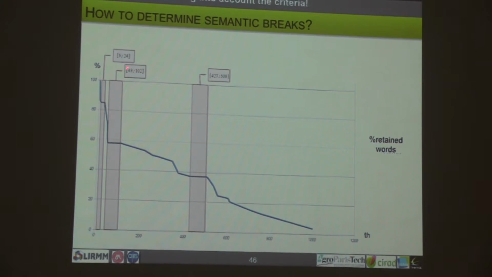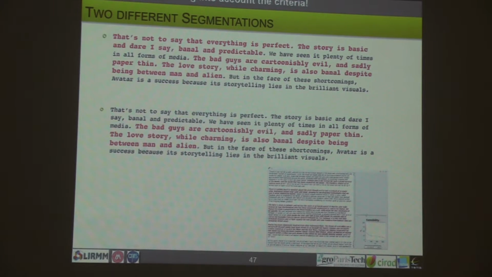While here, as you can see, you need only less than 60%. And here, you need only less than 40% of words. So the main idea is that depending on the user, you can have different kinds of sensitivity. And so, by using this kind of information, you are able to provide this kind of tool.